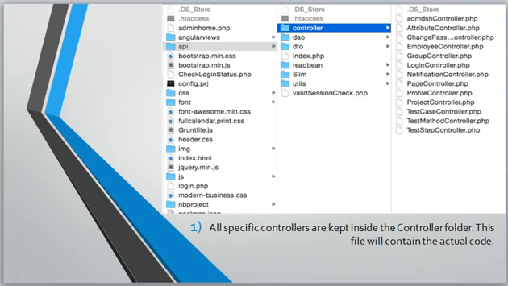We have added the Slim and RedBean PHP framework. We have added the Slim framework to the index file. We have also connected to the database and added it to the index file. Now we will create the folder with the name controller and add the respective domain controller to this folder.